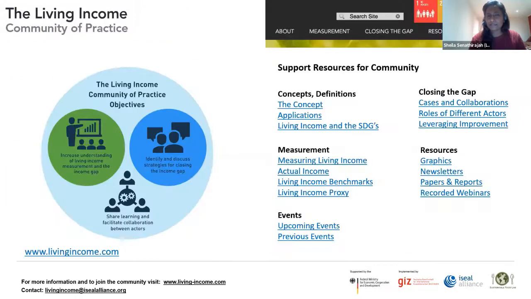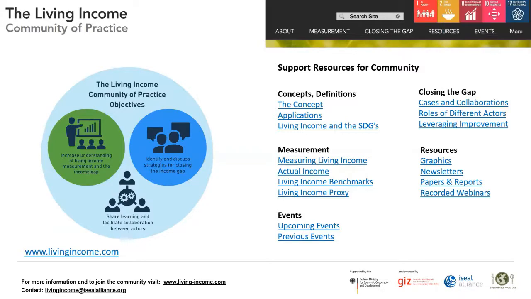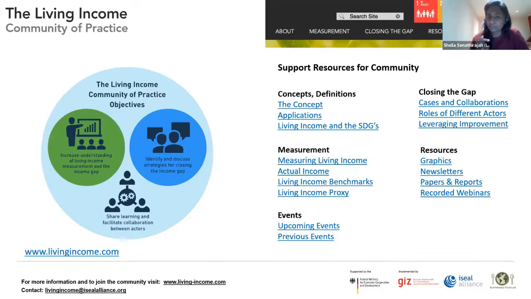Next slide, please. This is the one I mentioned about the living income community of practice. I do want to say, we are an open space, open to any organization that wants to talk about farm livelihoods. And within that, we talk about different aspects that contribute to that. The point I was mentioning just now was on measurement and how to use measurement. There are a lot of available resources, and please do visit the website, because particularly in data and how to use frameworks using secondary data sources is the key thing that I want to raise here.